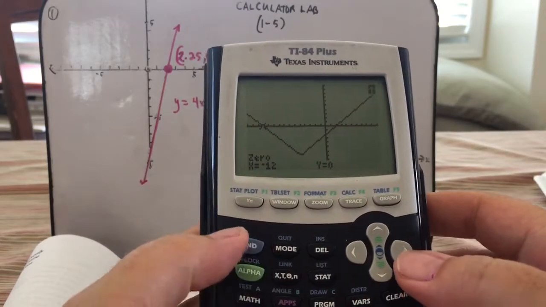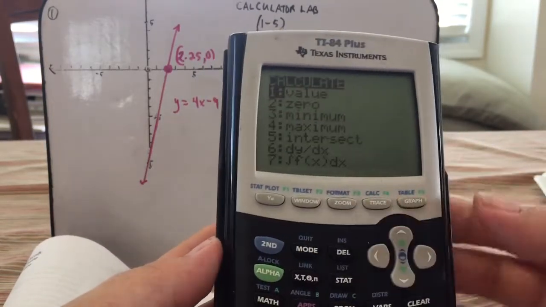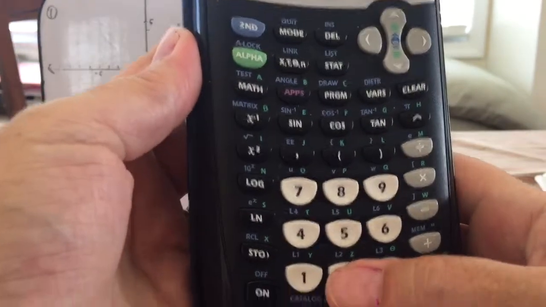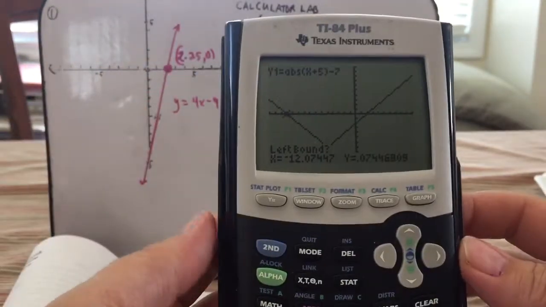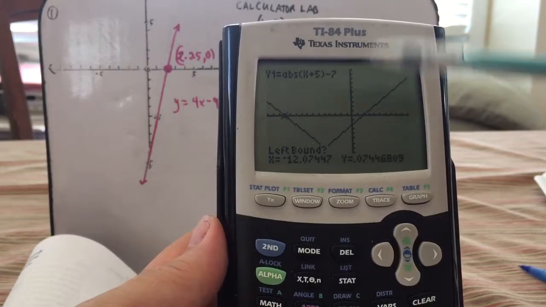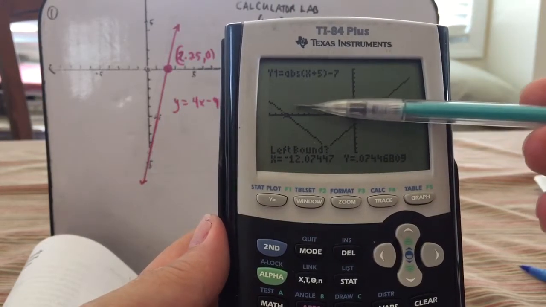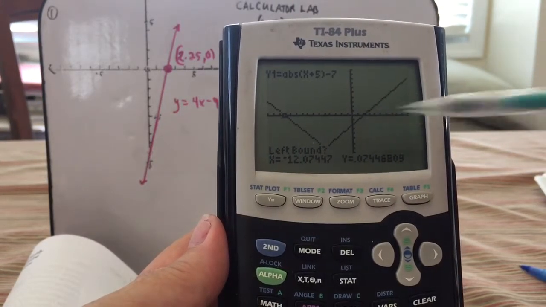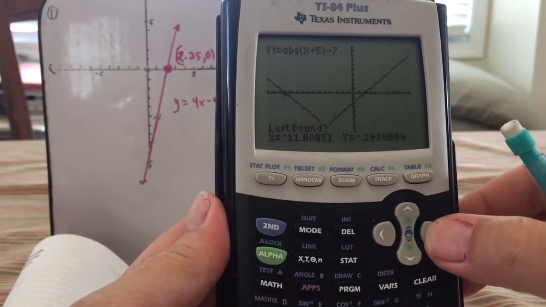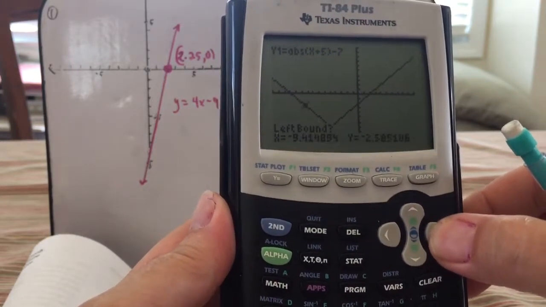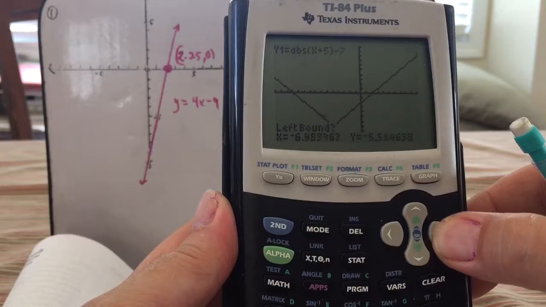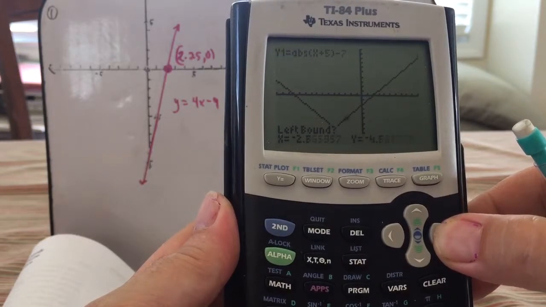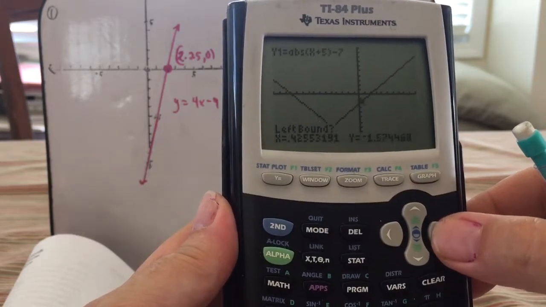Okay, so let's tell the calculator again to go second calc 0, number 2. I can just press number 2 and it will go right to this operation here. Now, I'm over here, but I'd like to be over here. So we do our right left arrow, we scroll right. This takes us along the function. I can hold it down as well. Just hold it down and it comes over to this other 0.